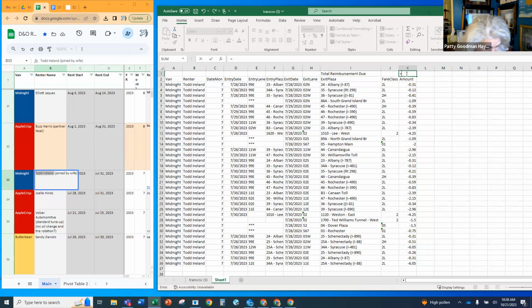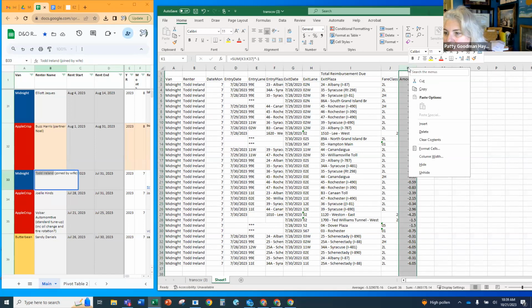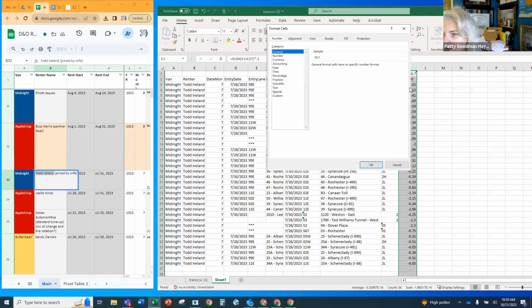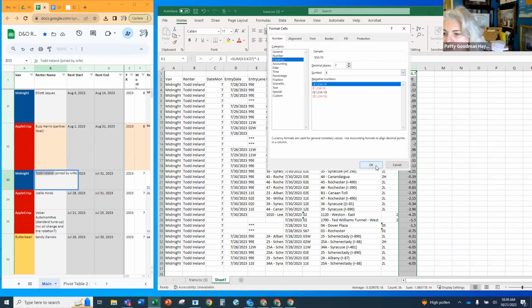And then we do equal sum, and we'll highlight this, and then we'll do times -1. So that makes it a positive number. Then you can format this to make it a currency.